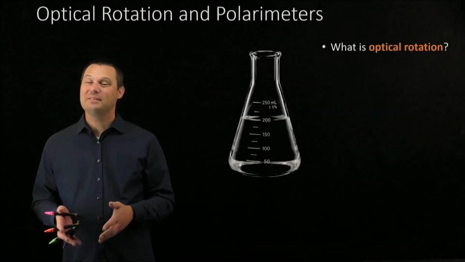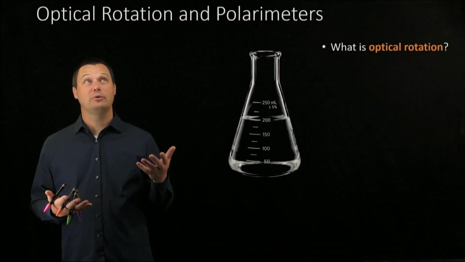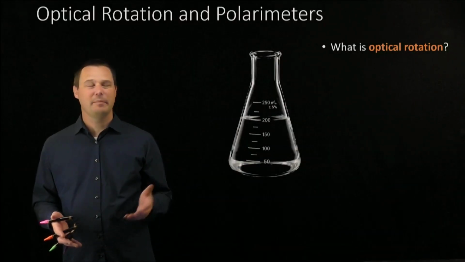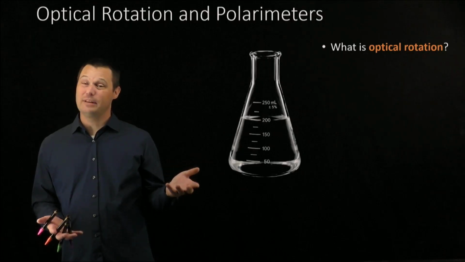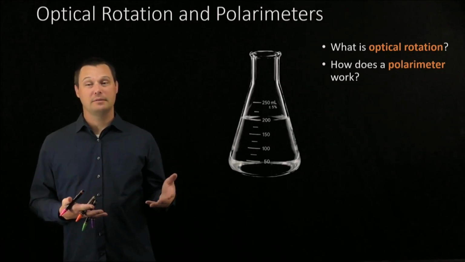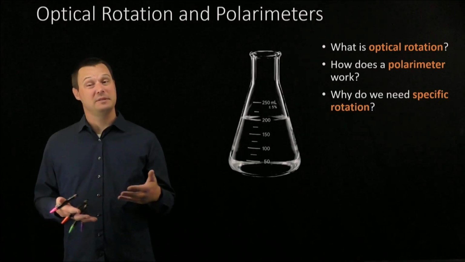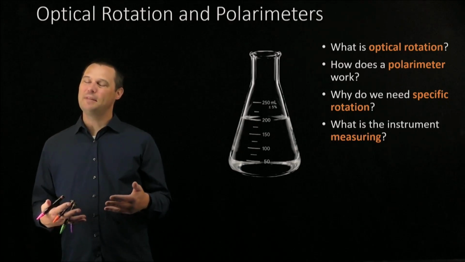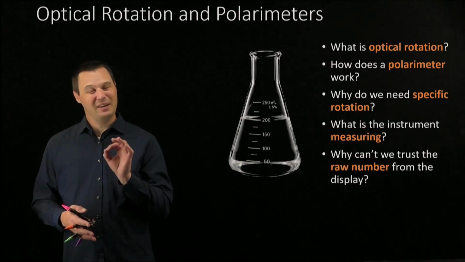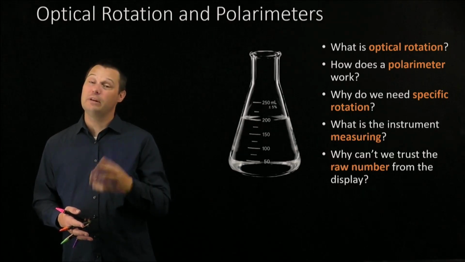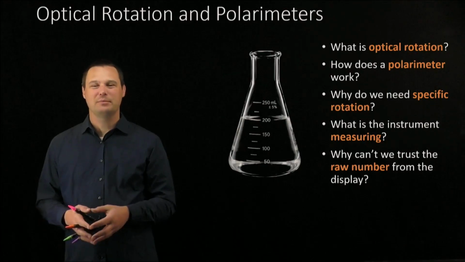Hey there, ninjas. This video will serve as an overview of optical rotation and polarimetry. We'll talk about what optical rotation actually is, how a polarimeter works, and why we need a separate specific rotation. I'll tell you what the instrument is measuring, and why we can't trust the number that we read on the display. That overview will get us pretty far.